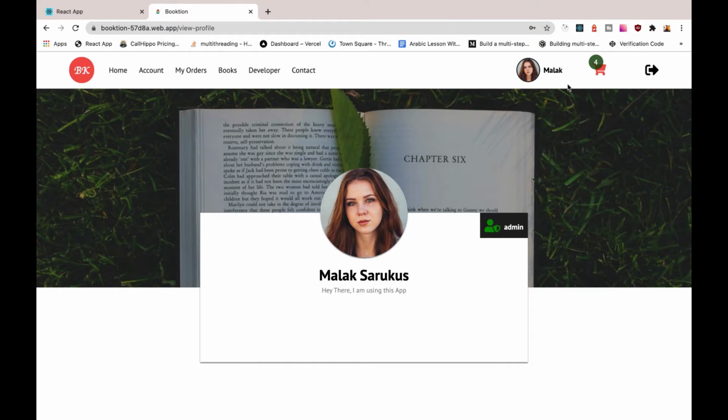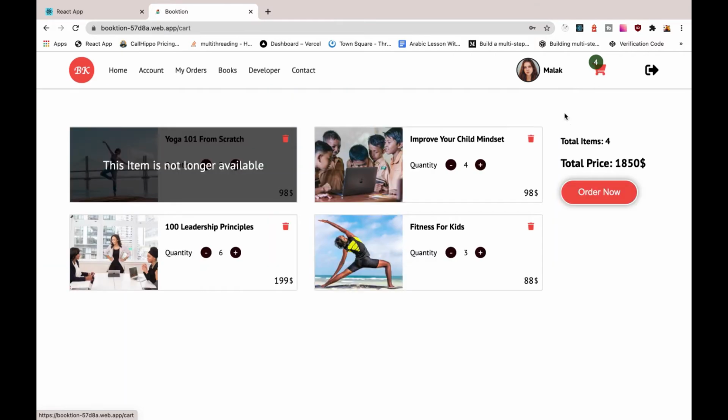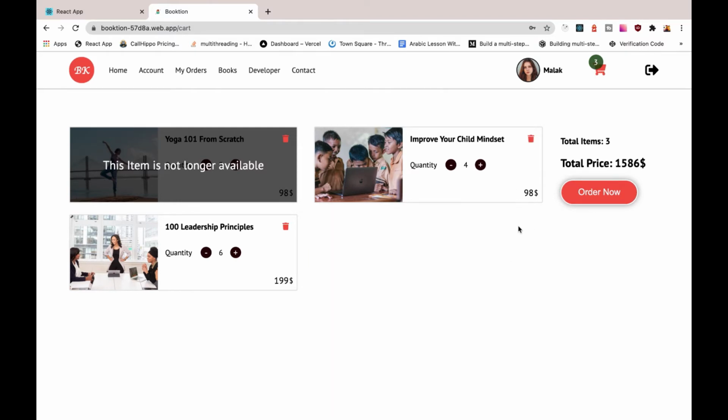Let me show you that. For example, you can see here on the navigation we have this cart or shopping cart icon, and we have this count as well right here, which has 4 items. You can see I can change this number right here. For example, if I delete this one, we can see it will be deleted from this cart page as well as from the navigation right here. So the data in our application is in sync. When I change it in one place, it's going to be changed in the entire application.